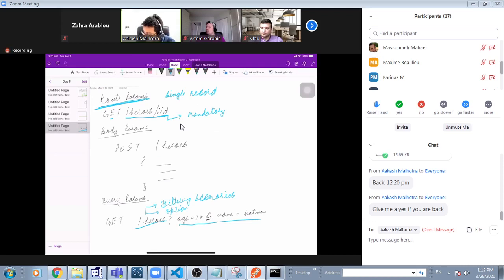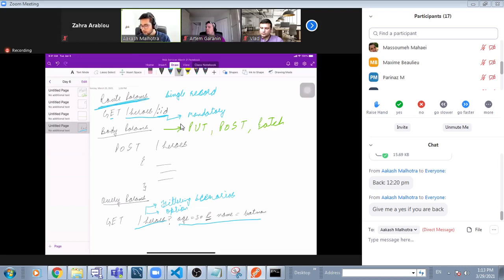All right. And body parameters, you would see these used in PUT requests, POST requests, PATCH requests, where you actually have to send data, usually to create or edit things.